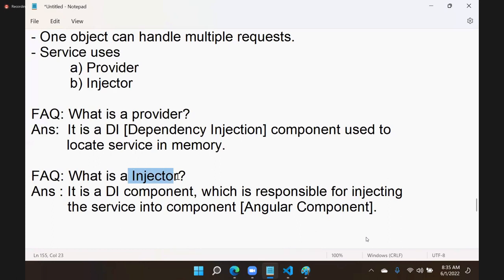If anybody asks you, have you used any dependency injection in Angular? Before this service, have you learned any dependency injection?